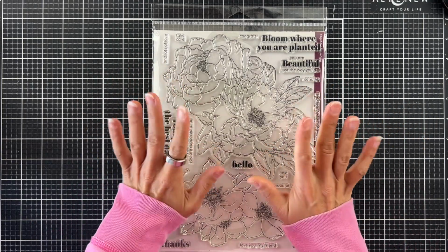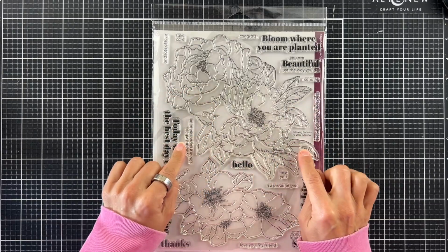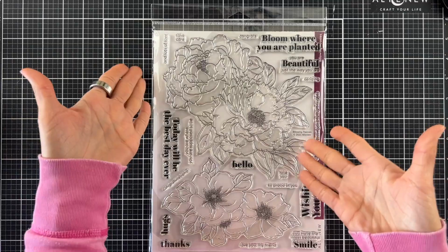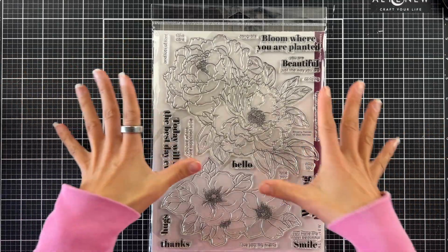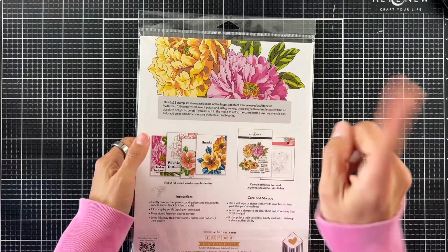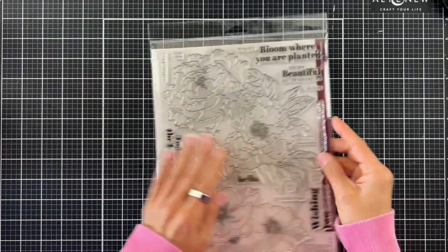Today I'm going to use one of my favorite stamp sets. This is the Billowing Peonies, and I don't think I need to say much else than look at this. Wow. I also love these colors, and I'm very, very partial to pinks.